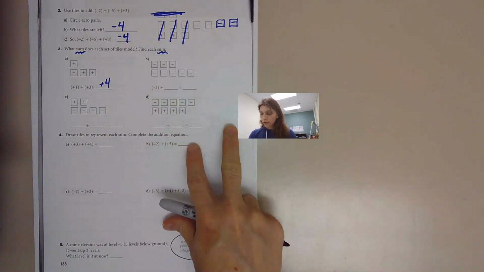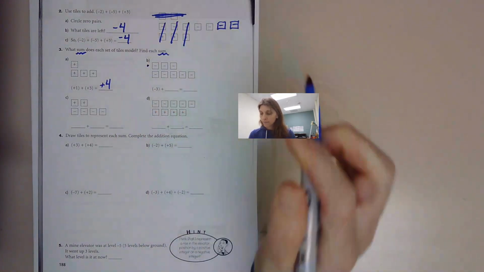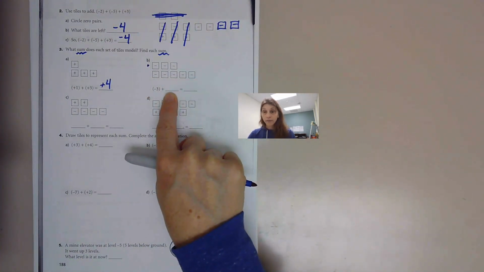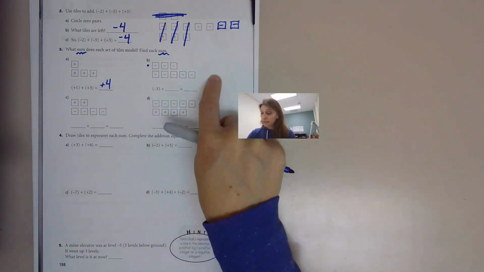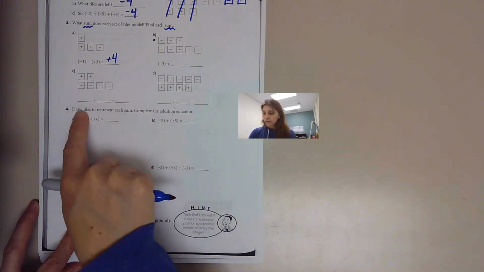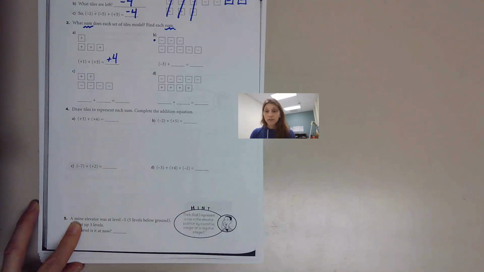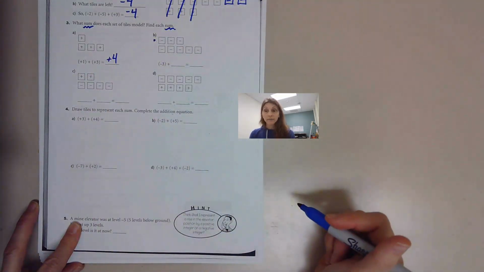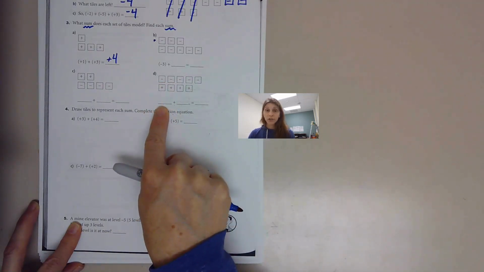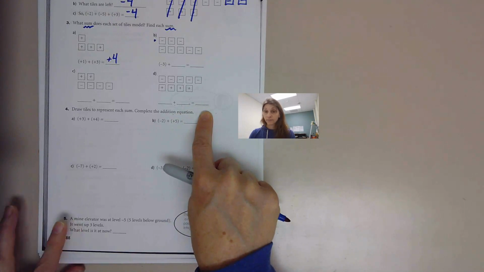You can do B on your own. You have to fill this in. Negative 3 is represented right up here. How many more negatives are we adding in? Right here. And what's the final answer? How many negatives do we have all together? C and D, take a look. Use the top row for your first integer. Use the bottom row for your second integer. Get your answer. And remember, we have some 0 pairs there. D, same thing. Top row for your first integer. Bottom row for your second integer. And what is your answer?